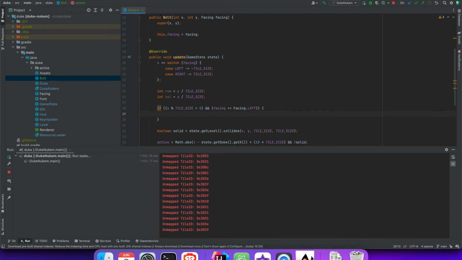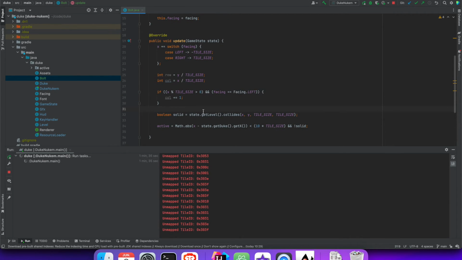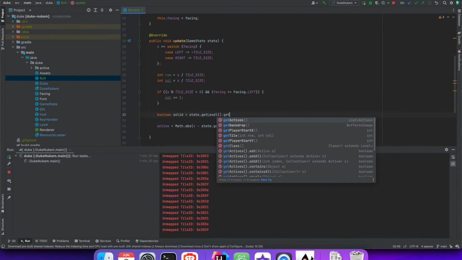But if we're facing to the left and dividing to a grid position and we're losing 8 pixels, then we're looking too far to the left. So if this is the case, our column should be incremented by 1 to not lose this remainder value in our grid position.